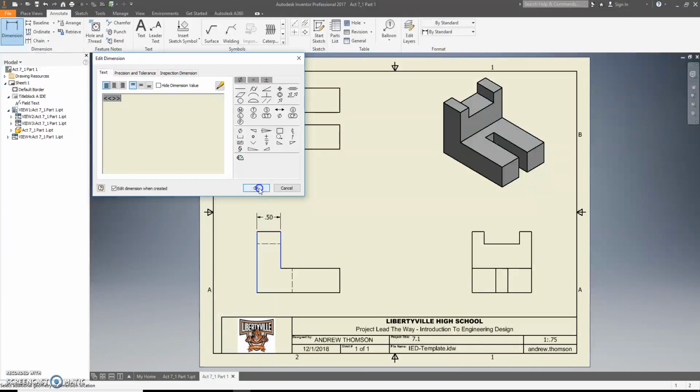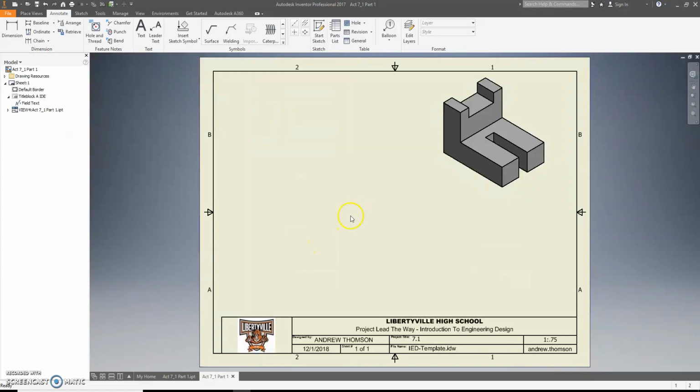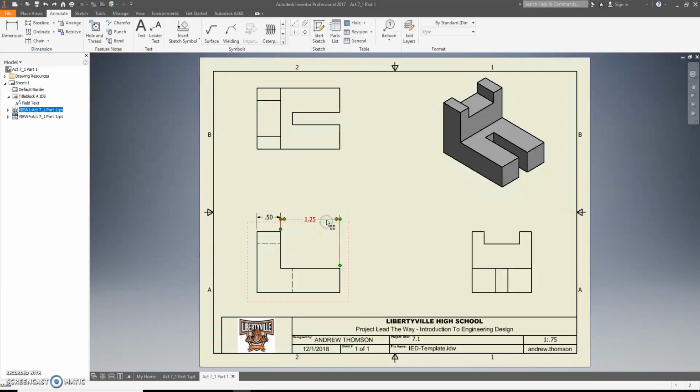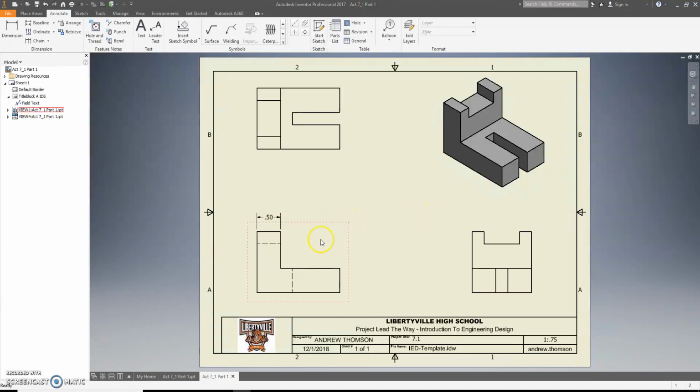If you don't do that, you'll notice, click OK here, there will be no gap between my object line and my extension line here. Here's my dimension line, there's my dimension, there's my extension line, and there's a gap there. If I did this here, if I clicked on this dot here, let's just do it down here. I'll just do it real quick just to show you. Notice how there's no, oh, that one did show it, but sometimes no dimension shows. So since we're doing, oops, undo, I didn't want to delete the whole thing, just want to delete that line there. Click on that dimension, hit delete, there it goes.